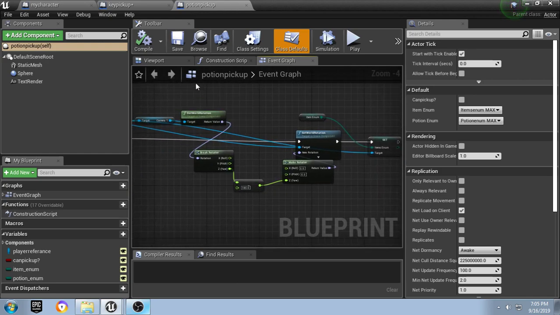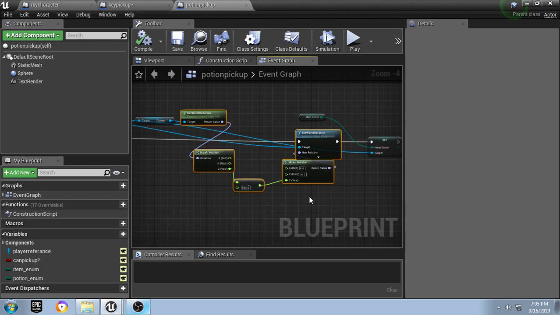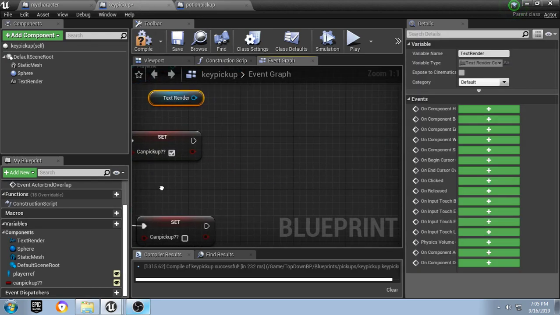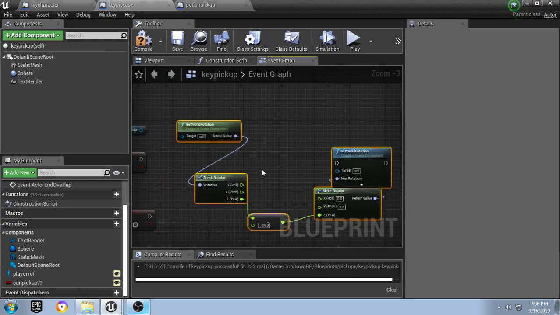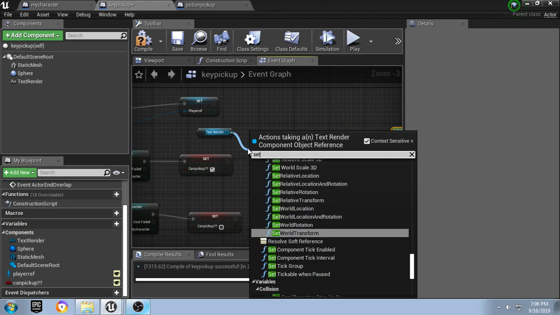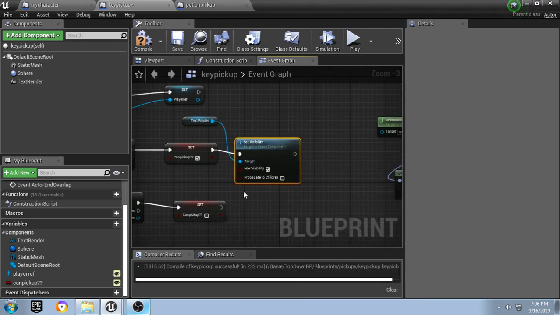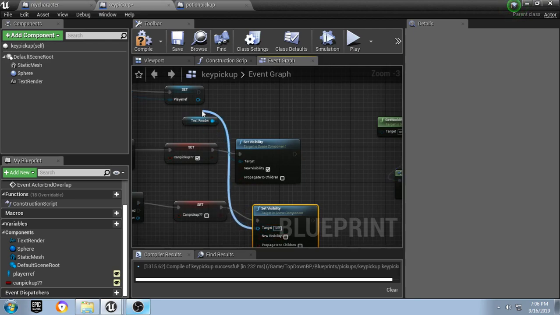So I'm going to just copy that stuff, so Control C, and I'll go to the key pickup and just copy it in. Then we'll set the visibility of our text render to true if we are overlapping and false if we are not.